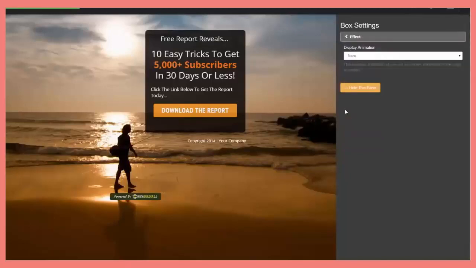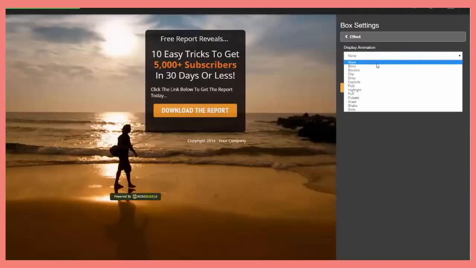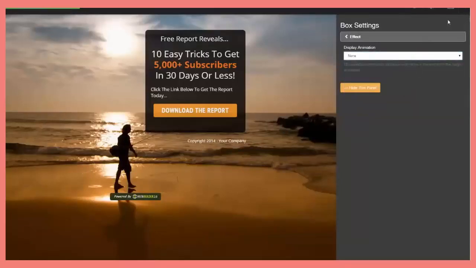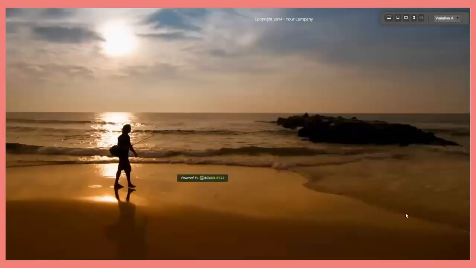Also, throughout all of Instabuilder 2.0, something I forgot to tell you is there's also animation. So you can set buttons to blind, bounce, clip, drop, explode, fold, highlight, puff, pulsate, scale, shake, slide, list goes on and on, right? When we're ready, if we go ahead and save this, okay, that's how fast we save it, we can then preview this. Okay, so we can see exactly what the page is going to look like. Remember, it's on an 18-second delay, and you have the ability to preview how it looks on mobile phones, iPads, things of that nature.